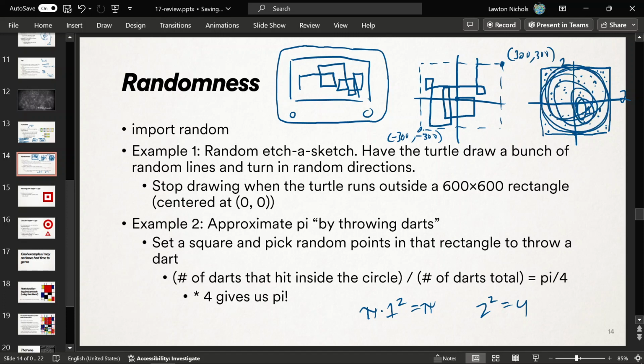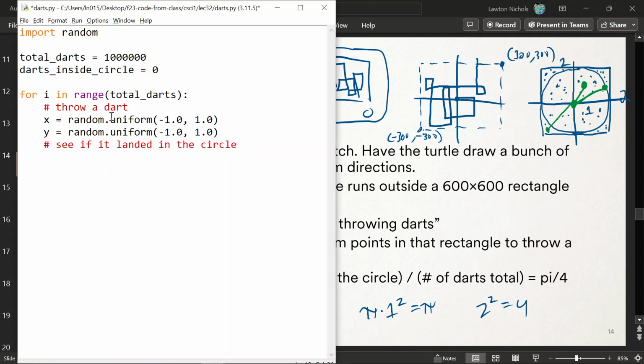Well, it has to do with the definition of a circle, right? Let me use green. We know that this dot is within this circle because if you take the distance from the dot to the center of the circle, which is just 0, 0, it's less than or equal to the radius. Like this dot is right on the edge. Let's consider that on the circle too. You measure the distance from the dart to the center of the circle, and see if it's less than or equal to the radius, because then you know it's inside. Otherwise, if it was over here, the distance between that and the center of the circle is bigger than 1, so it must have been outside. That's how you keep track of whether it was outside the circle or inside the circle, and that's how we keep count.